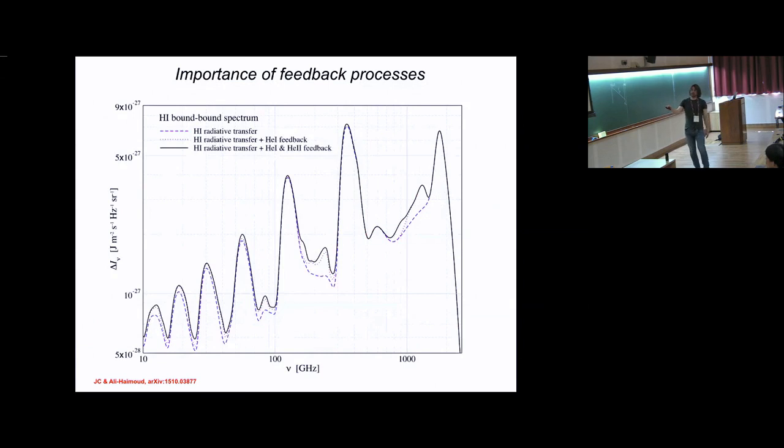And similarly, you take all the feedbacks between hydrogen and helium photons into account, and you can see that this does make quite significant differences. I want to emphasize, these differences are not tiny, right? Helium is only 8%. So you would naively say, well, at most I have a 16% change in the recombination radiation. Indeed, on average, that's probably true. But locally, you can see that there are enhancements by quite some amount, just because these photons are not emitted uniformly. They are emitted in lines, and therefore they enhance locally. They can become quite visible, right?